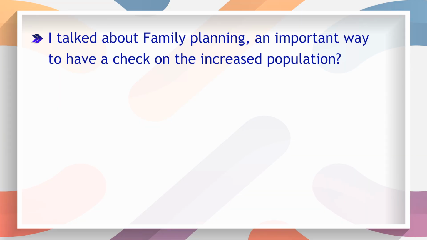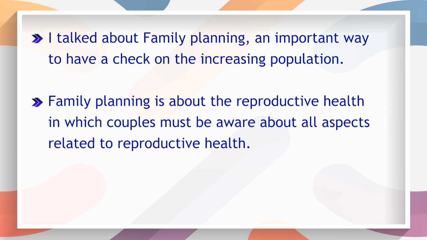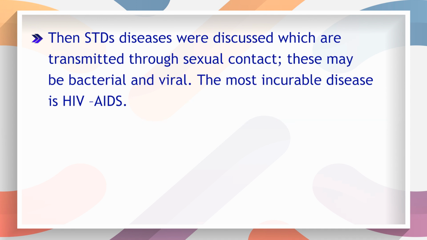Now, at the last, let us briefly brush up our knowledge about the things we studied today. Firstly, I talked about family planning, an important way to have a check on the increased population. Next to family planning is about the reproductive health, in which couples must be aware about all aspects related to reproductive health. Then STDs, diseases were discussed which are transmitted through sexual contact. These may be bacterial and viral. The most incurable disease is HIV/AIDS.